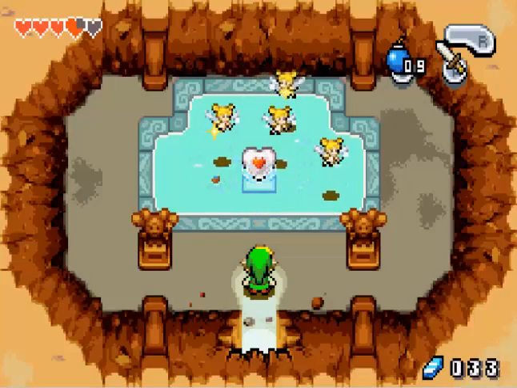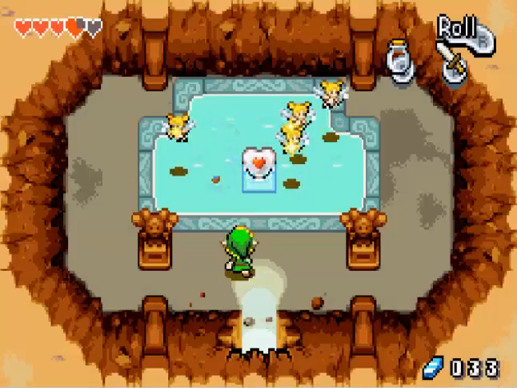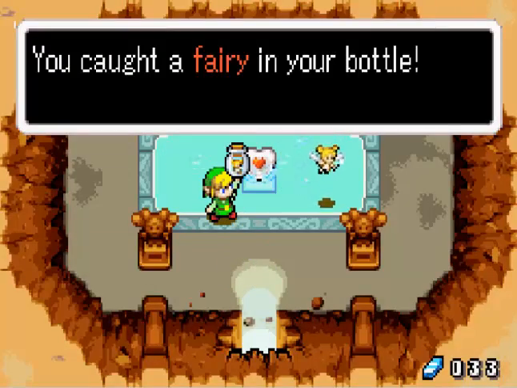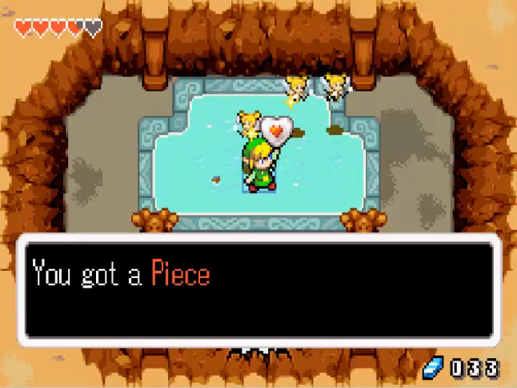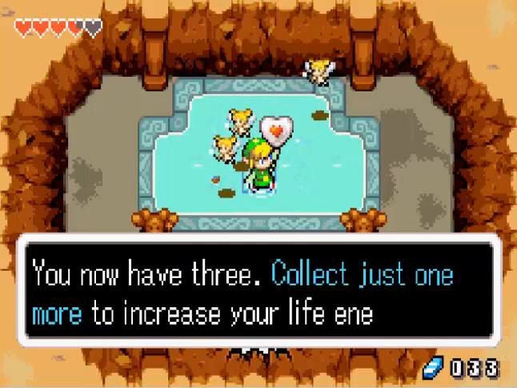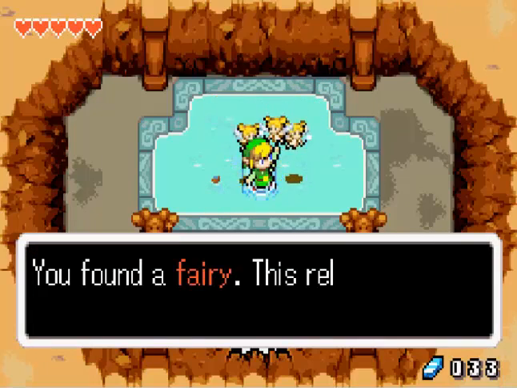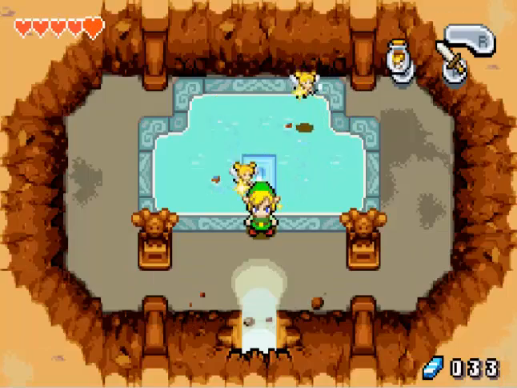We get a fairy fountain and a heart, so now that our bottle is empty, let's see if we can't snatch another fairy. And grab this puppy. Only one more and we get another heart container. Oh. Yeah, we just caught a fairy. Alright.